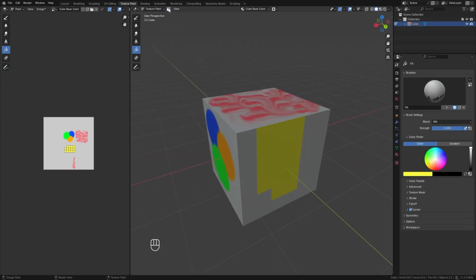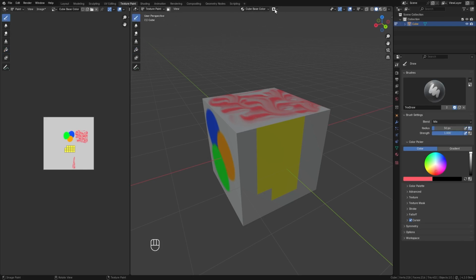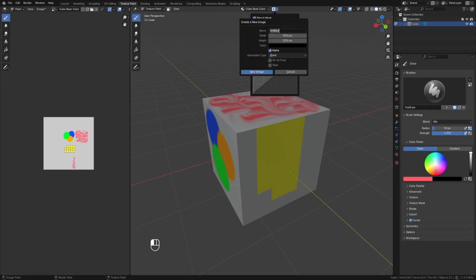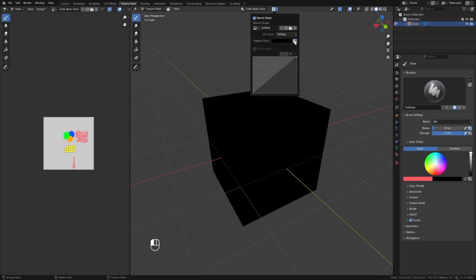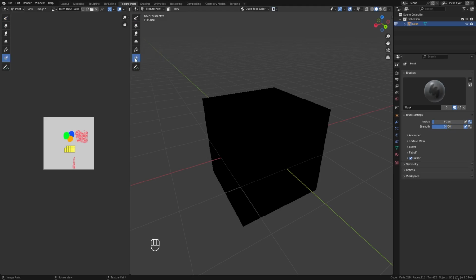We can also make a stencil, so let's select the Draw brush again and choose Masking option next to the Texture slot at the top of the viewport. Let's click on Stencil Mask and add a new default image. We will invert the stencil layer to be able to mask everything except the area we're painting. And now we just need to select a mask tool. Let's draw something pressing Ctrl.